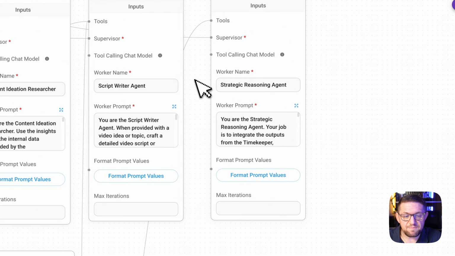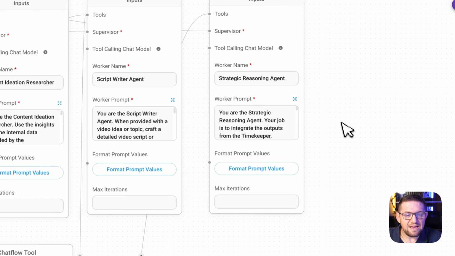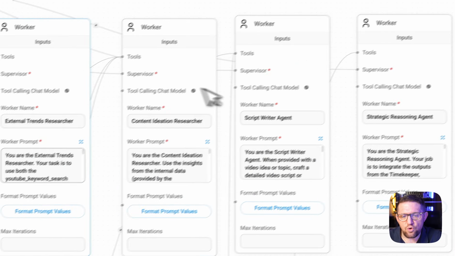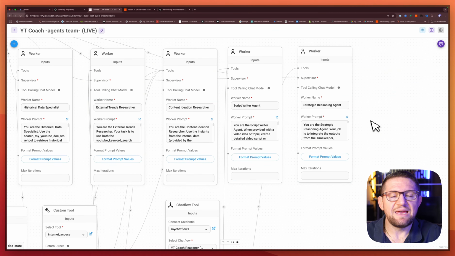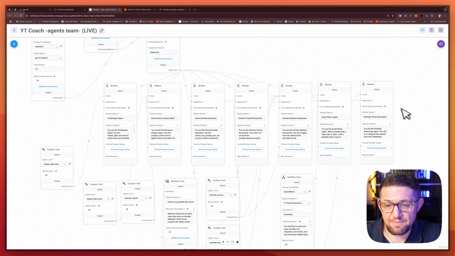And then I have a scriptwriter agent and a strategic reasoning agent. This strategic reasoning agent has access to a reasoning model, which is DeepSeek R1, and can take all of the outputs of the other workers and send them to DeepSeek R1, telling it: here is all the information I have for you from the internet, from YouTube, from my YouTube channel, and from my own database. Please reason through that data and tell me what strategy I should go with, depending on the prompt. So the strategy for a specific video, specific topic, or the next topic, ideation, whatever my prompt is, it will do that for me. I will show you a quick glimpse of how it works.